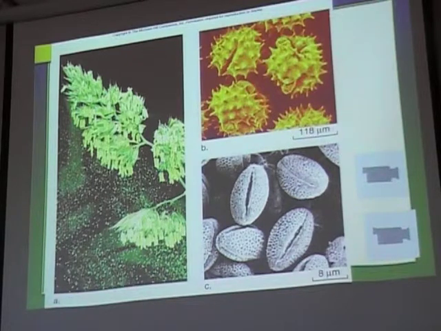Awesome. And here are the pollen grains as seen under the electron microscope. Each pollen grain of each species has a different shape. And the different shape is used to attach to the different stigmas. The stigmas have different shapes, and the pollen grains fit to the stigmas like a key fits a lock. The stigma will have a certain receptor shape, and the pollen grain has to fit in it. And so you can see some of the different pollen grains. In the lab we do on Wednesday, we're going to have a flower, and we're going to cut it up, and we're going to look at the pollen grains under the microscope.